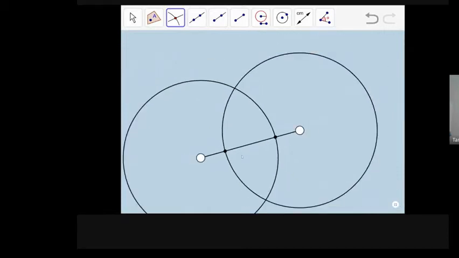All right, what we also need to do is create an intersection where our circles are intersecting. And we're going to connect those. Boom. There we go. There it is. And we also need to prove that it's perpendicular. That didn't work. It's not the direction I want to go. Let me put an intersection here. No, stop. There it goes. All right, there's my intersection.